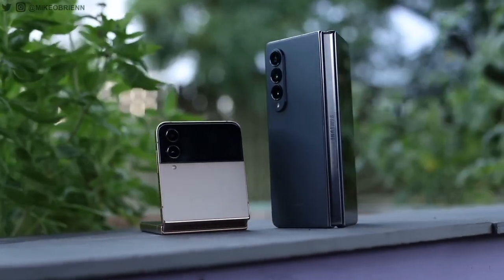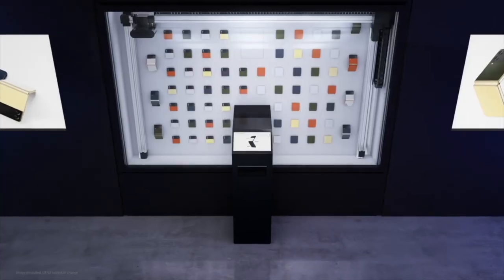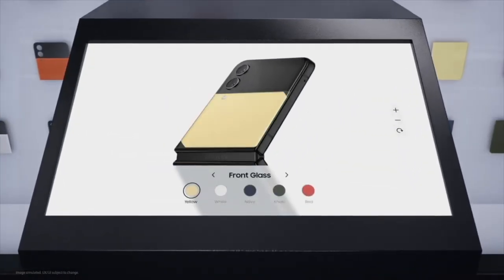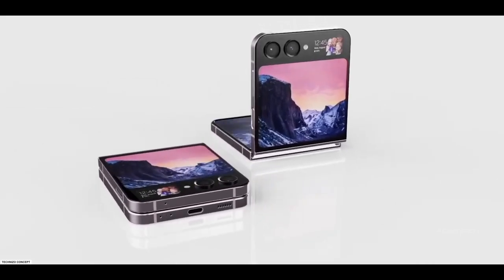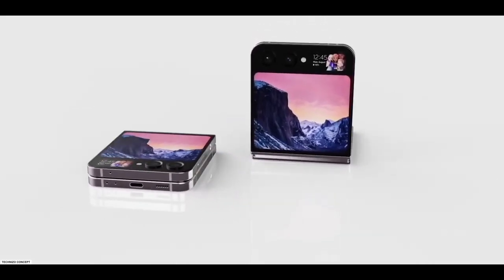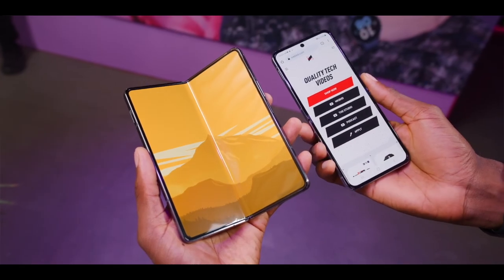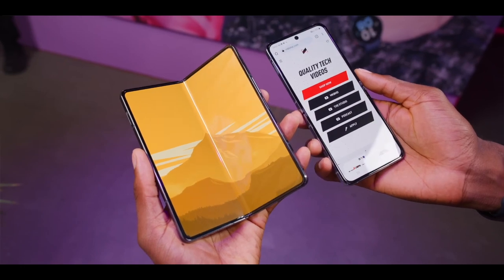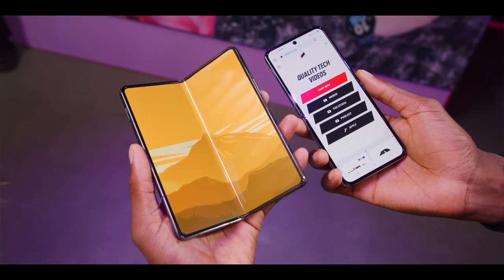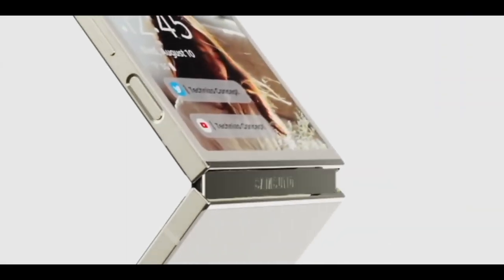In less than two months, Samsung will unveil new foldable devices at its Unpacked event in Seoul, Korea. Both will unsurprisingly come with some new features and upgrades to the existing hardware. The Galaxy Z Flip 5, like previous Galaxy Z Flips, will see a lot more traction thanks to a price tag that's much easier to stomach, because the flip phone form factor is a lot cooler than the Galaxy Z Fold form factor. With Samsung having officially revealed that the Z Flip 5 will be announced next month, it's a good time to talk about the most exciting features and upgrades we can look forward to.